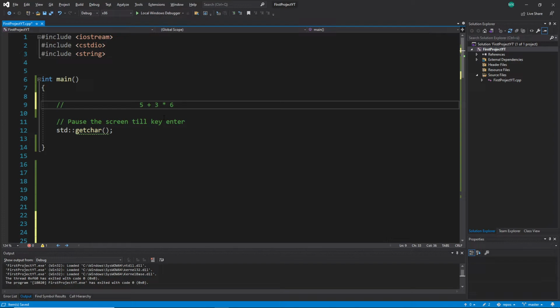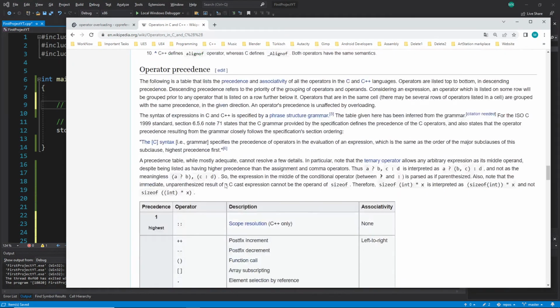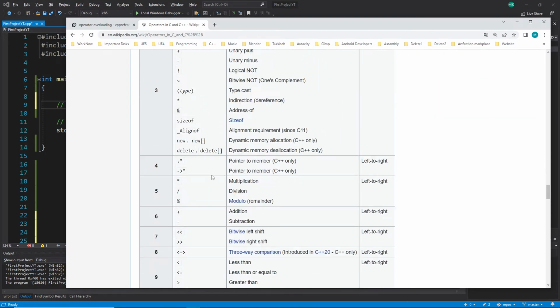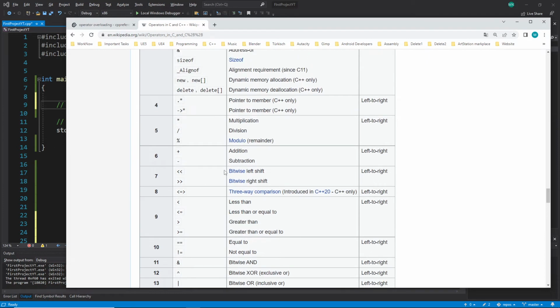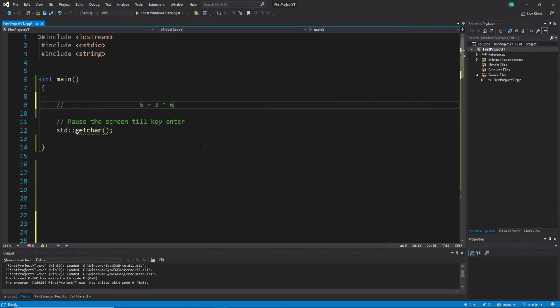So precedence here means that the operator which has a higher priority will be executed first. When we watch the list and go a little bit down, it says multiplication is priority 5, and addition is priority 6, which means multiplication has the higher priority.